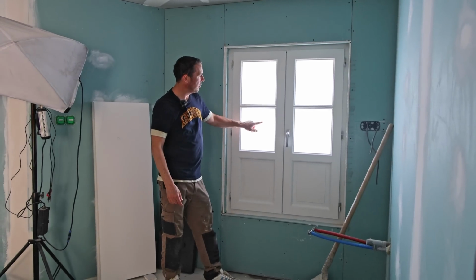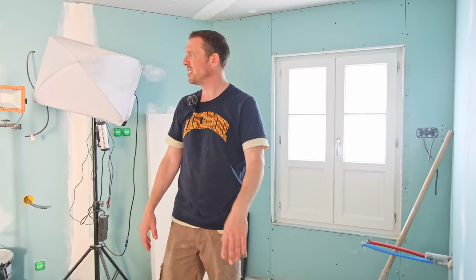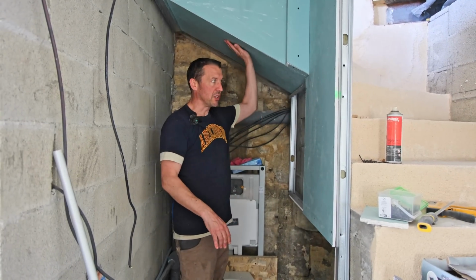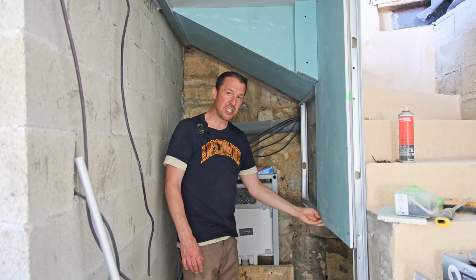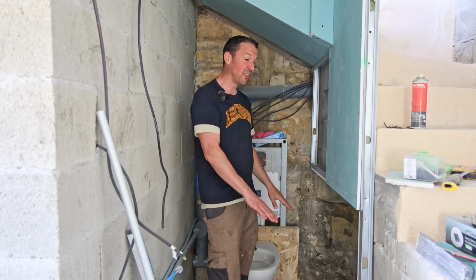As you can see, we've painted the windows with a whitewash so that nobody can see in and see all my tools and come and steal them. We've kind of advanced on this side too. So here we've done some odd boxing in just because of the angles that we've got in here. For the time being, I've left this open. I need to know what you want to do here, Anna. If you think it's a good idea to have a niche or maybe some shelves or something.